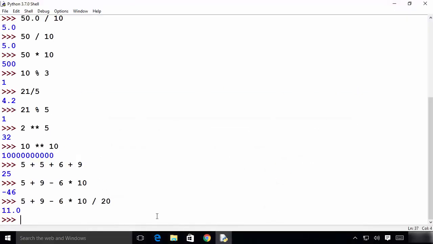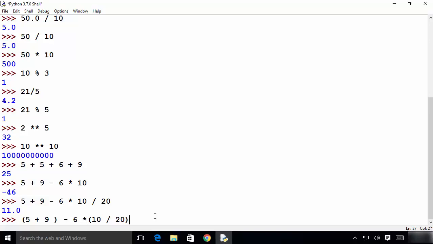So let's take an example of that. So for example, first the addition of these two numbers will happen, and then the division of these two numbers will happen because parentheses have the highest priority. And then the result of these two numbers will be multiplied by 6 because multiplication has the highest priority out of these two operators, which are minus and multiply. So the multiplication operator has the highest priority, and at the end the subtraction of the result will take place.